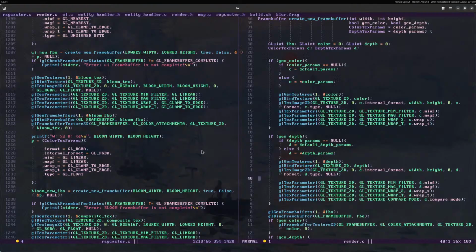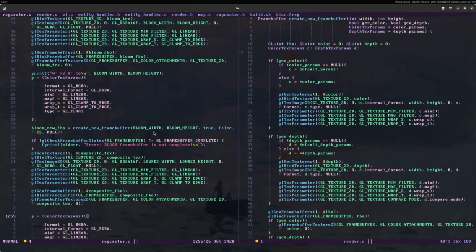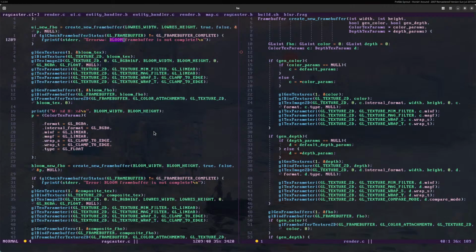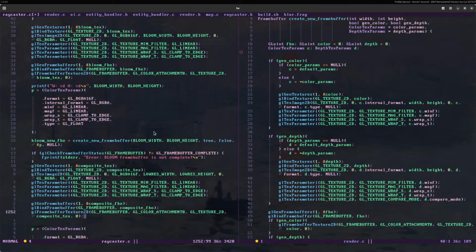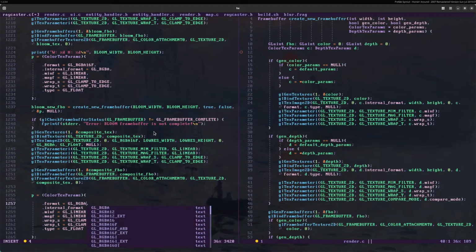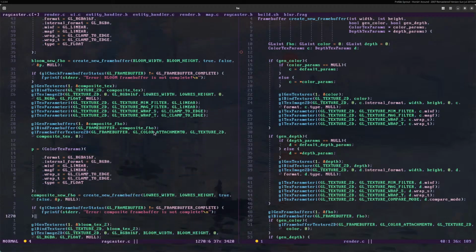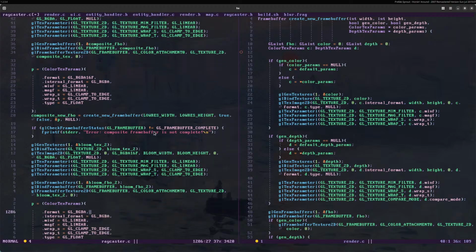That one's okay. Well, that's actually really interesting. That's really interesting, actually. So we didn't get any errors that time. Once I changed the format from GL_RGBA16F to regular, I didn't get any error. I still rendered to a black screen, but that's probably actually not.